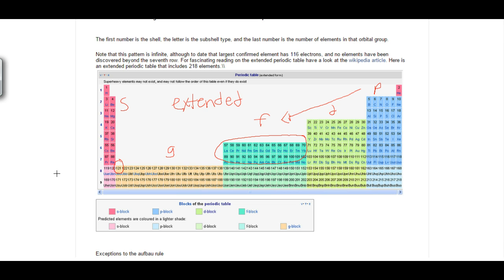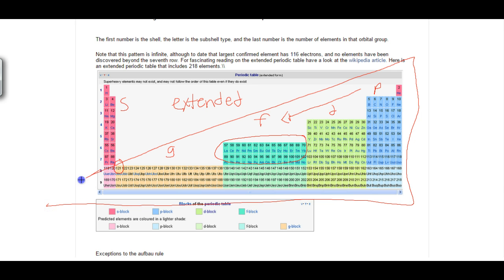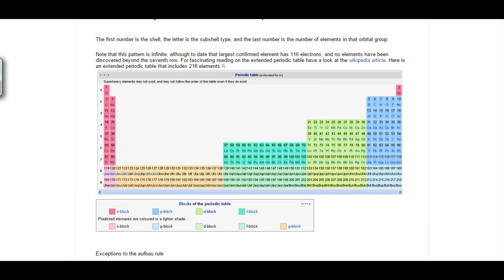The real shame of it is that the periodic table is not usually shown like this. This is a nice way to do it. You don't need to go on to new elements, but it would be nice. It would be even nicer if it could be made purely symmetric. You might consider what would happen if we threw this part over here, if the entire thing would become a perfect right triangle, showing the symmetry of the universe, if you will. In any event, this is the extended form of the periodic table.